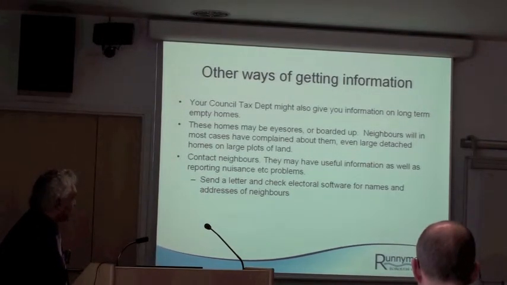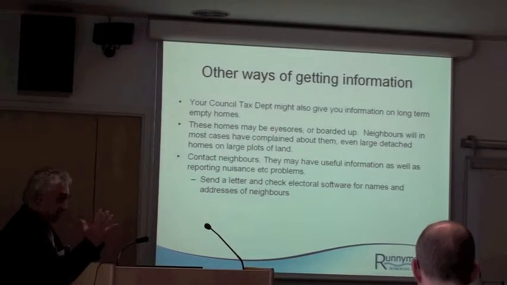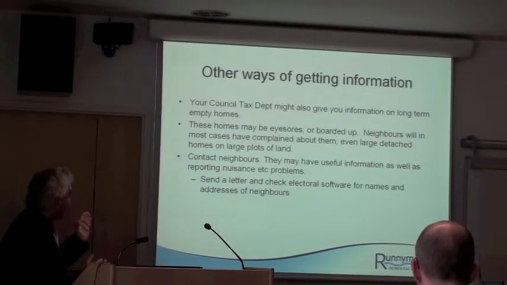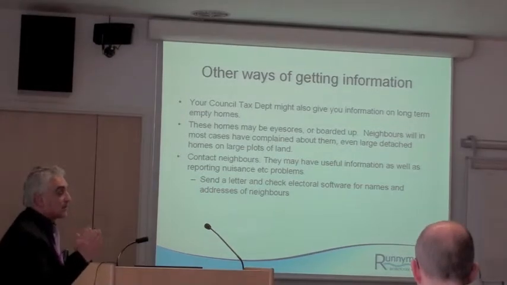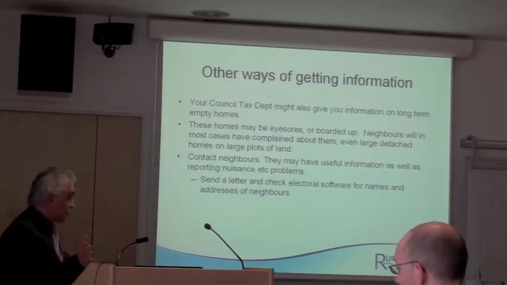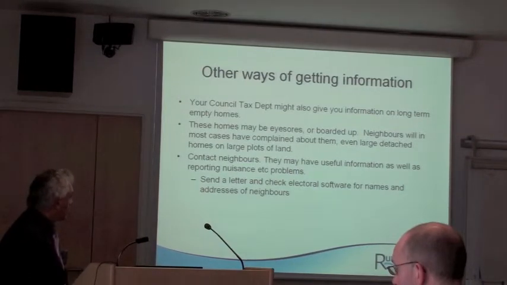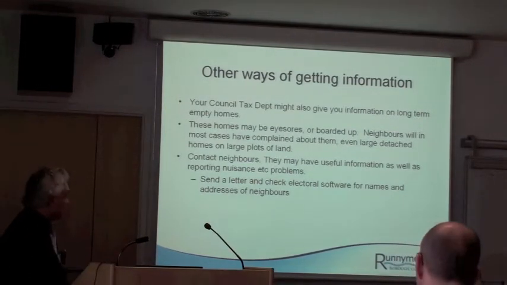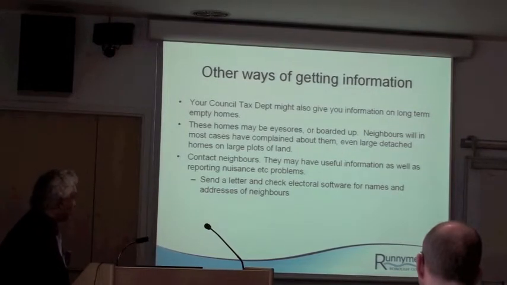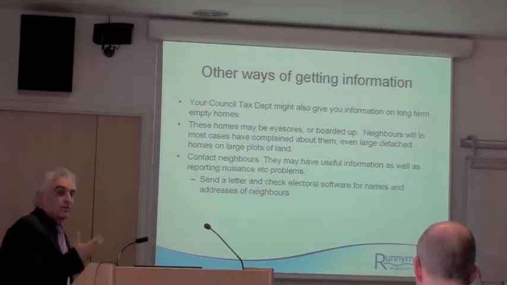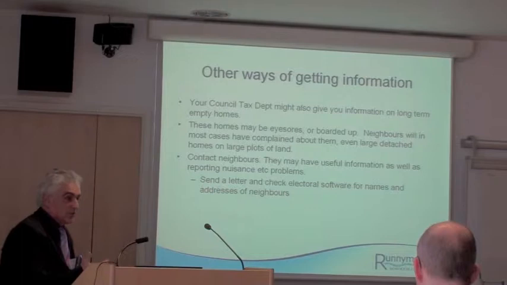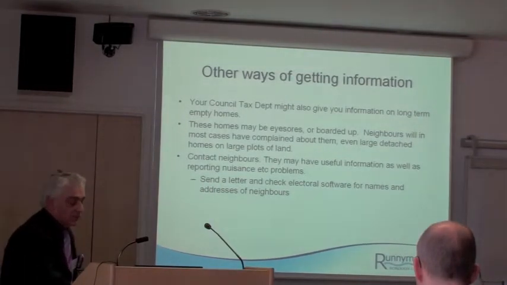So what we're going to do now is identify properties, both through the spreadsheet you've got already and those complaints, the properties that have been complained about, and you send a letter to some of the neighbours. The important neighbours are the ones that live on either side of the property and the ones that live across the road. Those are fundamental. You can try a wider group of neighbours close by, but 3 or 4 neighbours is usually enough. And the electoral registration software now will give you voters in those properties, named people that you will then write to.